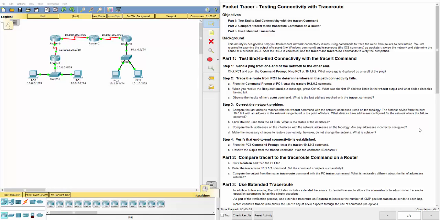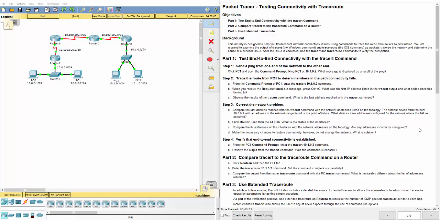So this is the first lab given in the 6.0 bridging material on NetAcad, which I'm currently a part of. So we're going to just basically go through this lab, which is testing connectivity with TraceRoute.